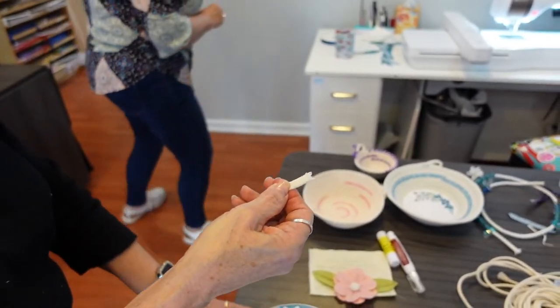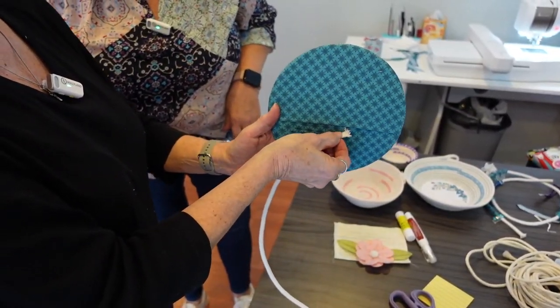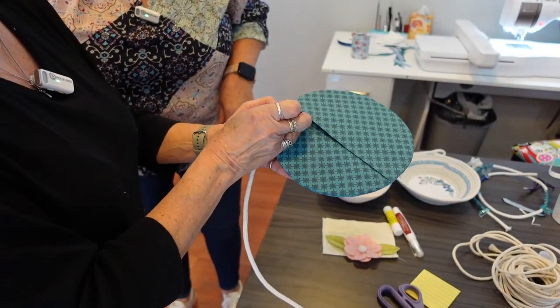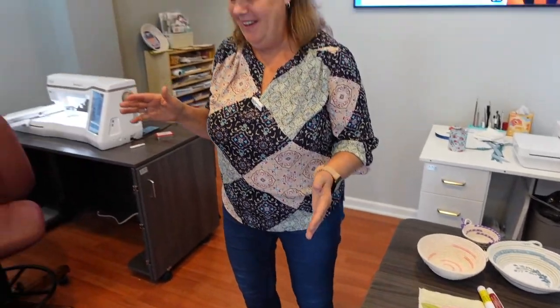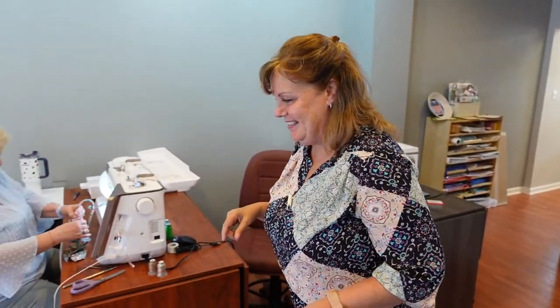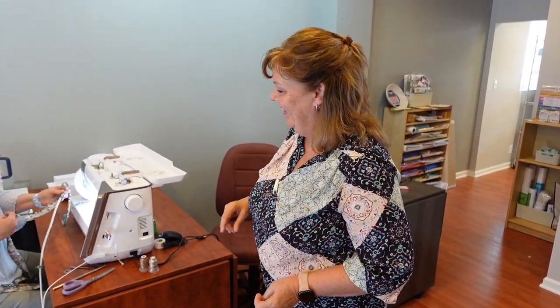So that is what I'm going to tuck up into this side right there, and I think I can do it. You can hot glue it. I'm going to hot glue. You're not going to burn your fingers? Well, I don't guarantee that I won't burn my fingers, but I'm going to... whoops.